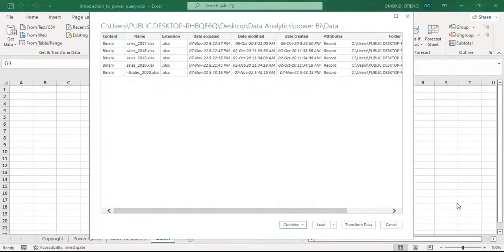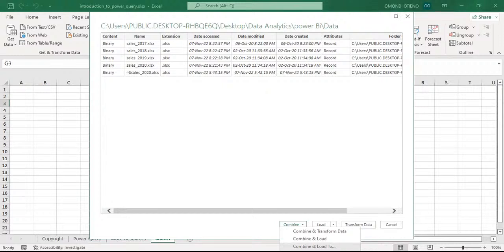Okay, that's good. So the next step is to combine that information. If you check there at the point of combine, we have these options. We can combine and transform data, of which transformation is editing. We can combine and load. Once you combine them, you automatically load it. And the last one, combine and load to, is to either publish it or get the final output.